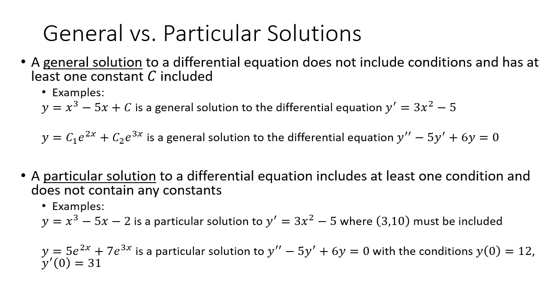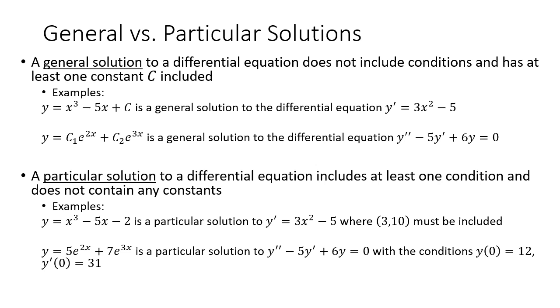And if you go beyond that, there are other courses that will go into that more thoroughly, such as a course on partial differential equations, which typically we do not offer at University of Jamestown. So a general solution is going to include at least one constant plus c. It can include more, and there are rules on that. If you would like to know more about that, you are more than welcome to discuss those with me and or email me.